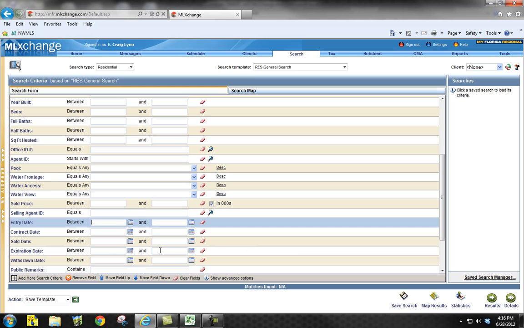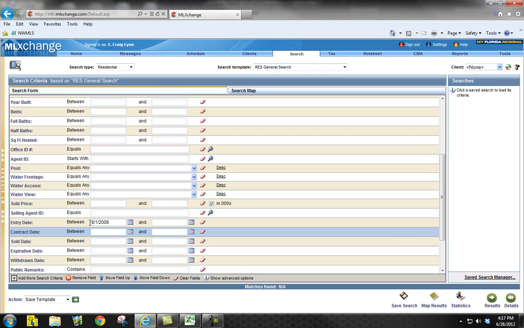entry date, and I go back to like January 1st of 2008. My spreadsheet is set up to look at anything just 4 years back. Anything beyond that, it's just going to ignore, so it really doesn't matter if you go over 4 years back. So as long as it's prior to today, which is the 28th of June, I'd say that's pretty safe. You could even do like 6-1, and it'd probably come out as the same information on the spreadsheet.